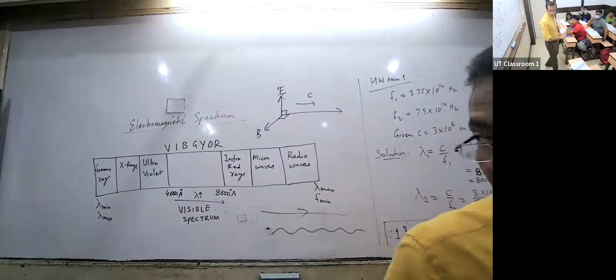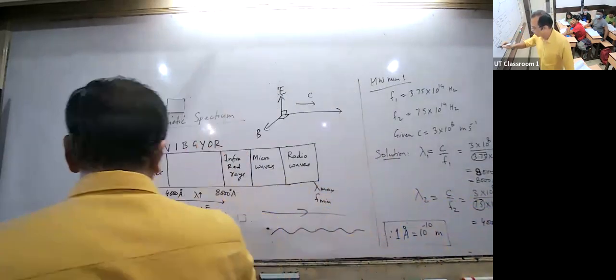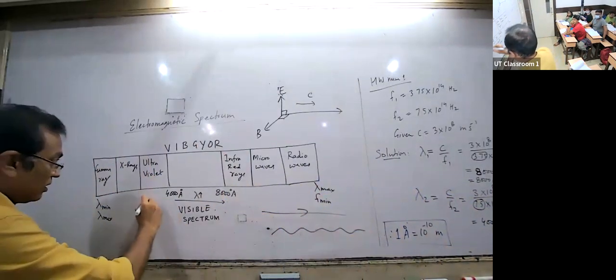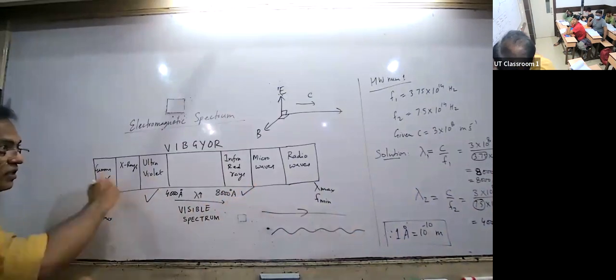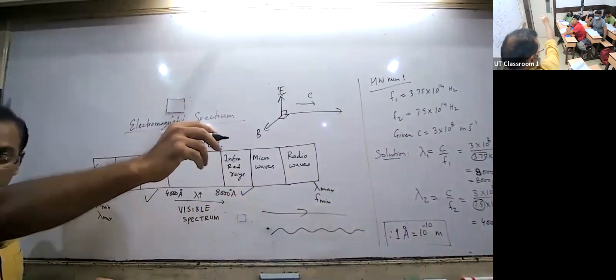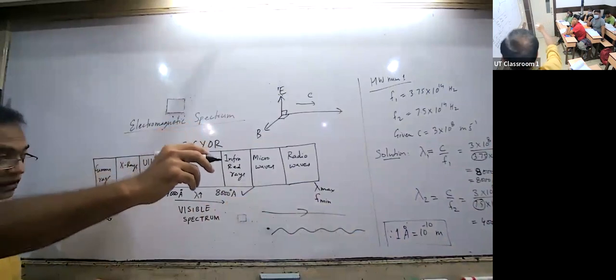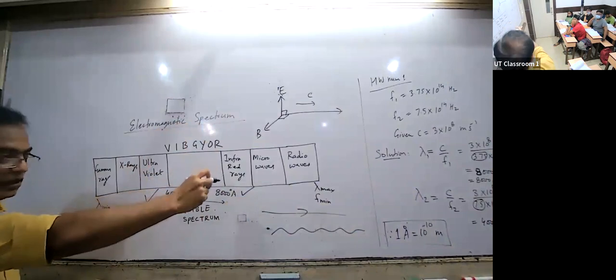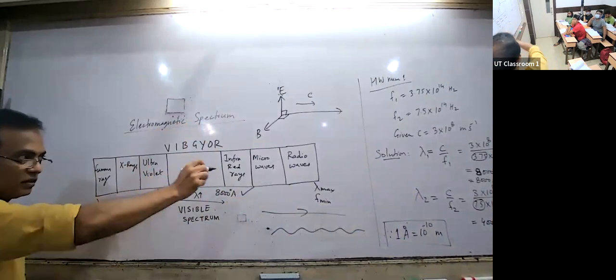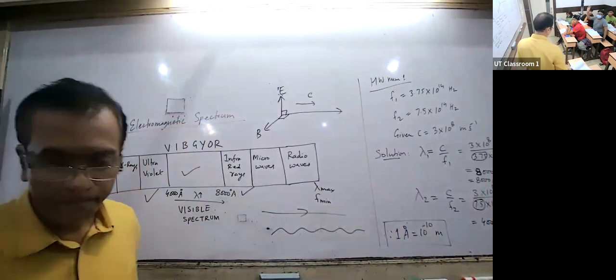Okay? And in the next class we'll study the properties. First we'll read the common properties which are common to all the radiations, right? And then specific properties of ultraviolet and infrared rays, and compare them. We'll compare all three of them.